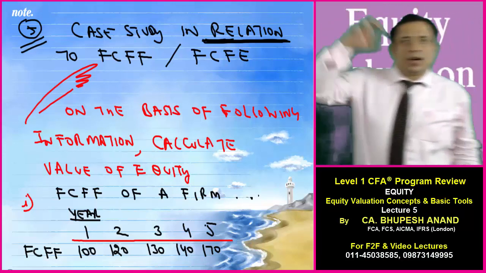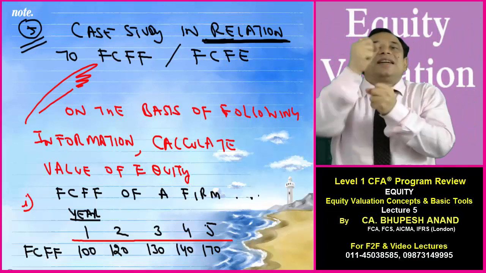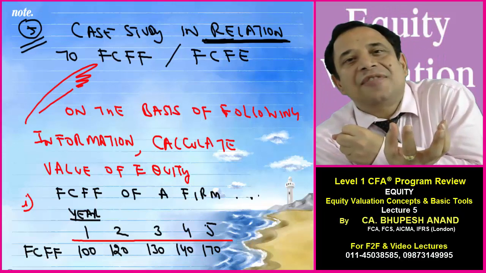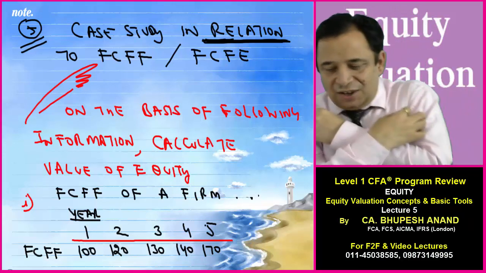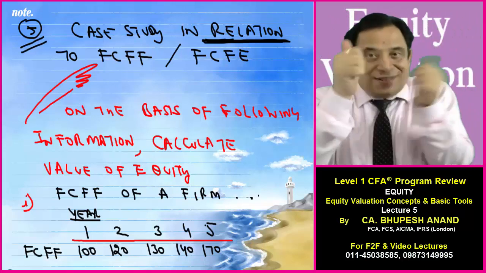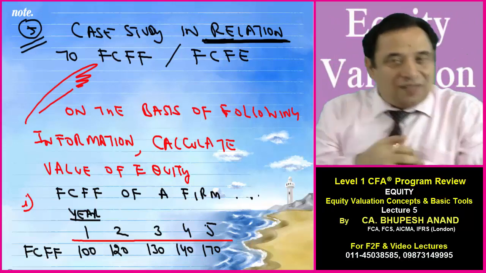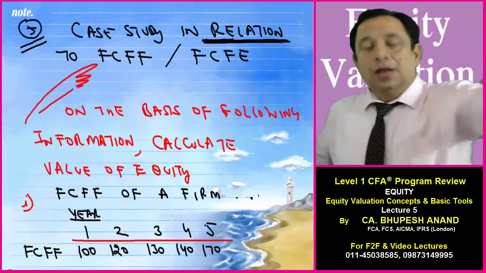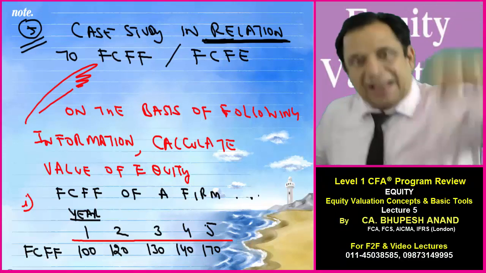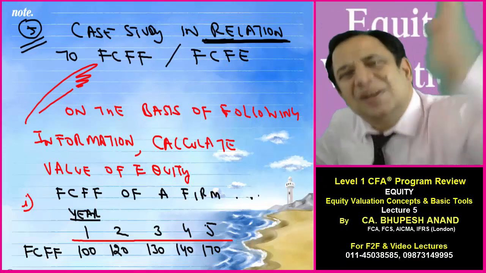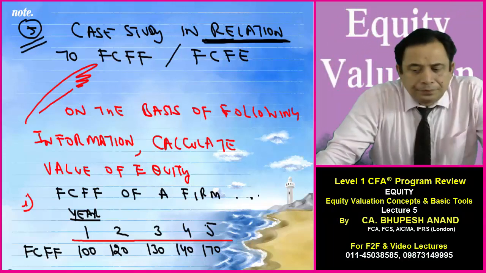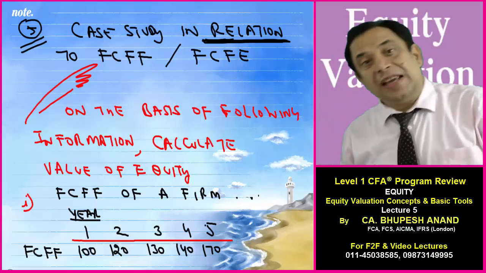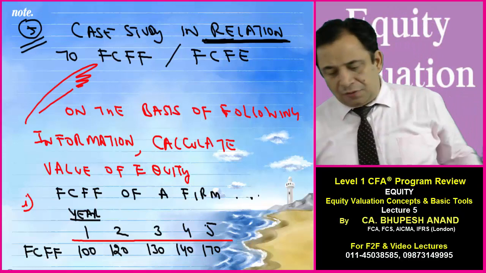I want to again tell you a case study in which I will be telling you the difference between the way of calculating value of equity as per FCFF and as per FCFE. So on the basis of the following information, I have to calculate the value of equity. I will be doing it with the help of FCFF as well as with the help of FCFE. Please write down the question. First information is the FCFF of a firm. We are given free cash flow for firm already for 5 years.